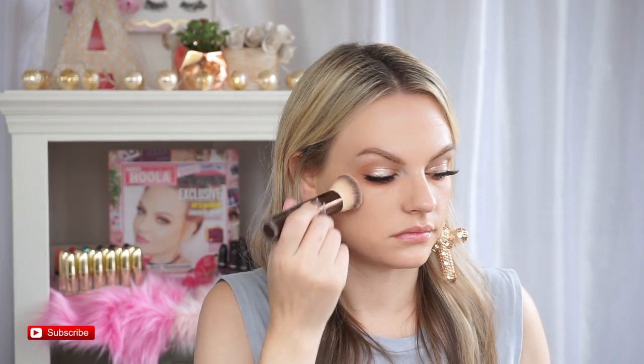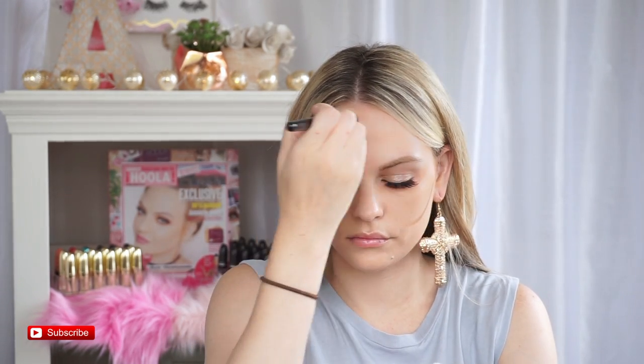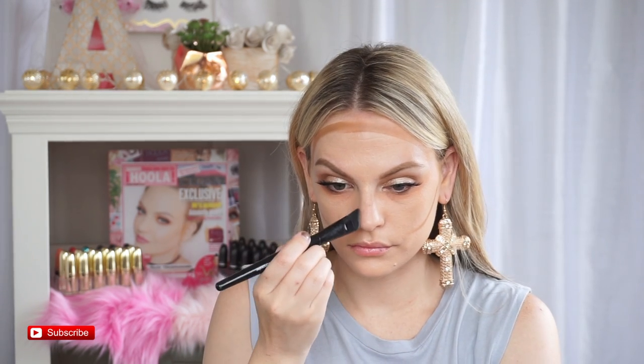Now I'm going to go in and contour my face. I recently just started to cream contour again, and I notice a difference. I feel like my face is a little bit more round after pregnancy, just because I haven't lost almost all the weight. So it really helps with the slimming effect of the face. But I prefer to cream contour rather than powder contour.